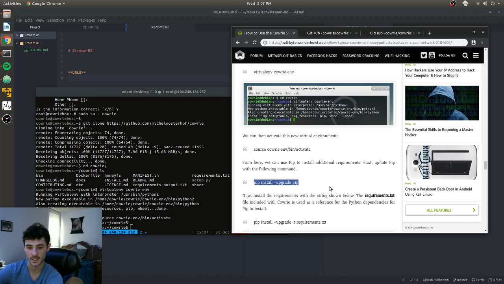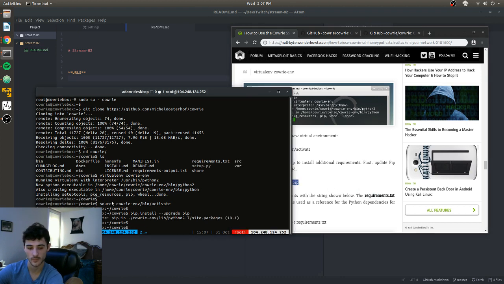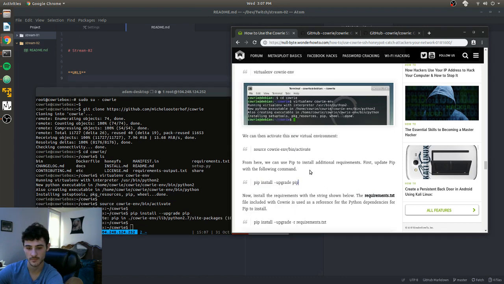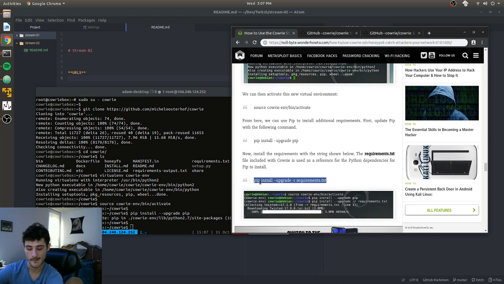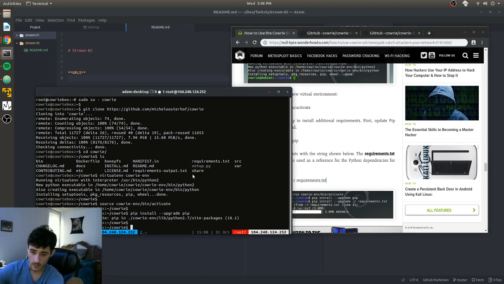Alright, then we're going to upgrade pip. Makes sense to me. And now we're going to install upgrades from request. Maybe it's just finding the newest versions in that requirements.txt.